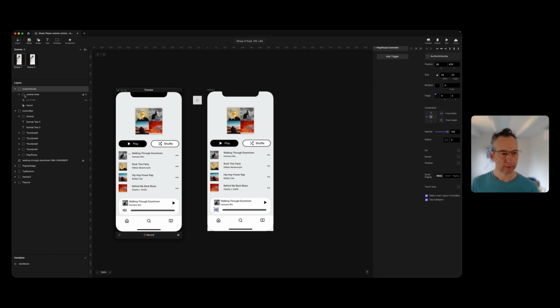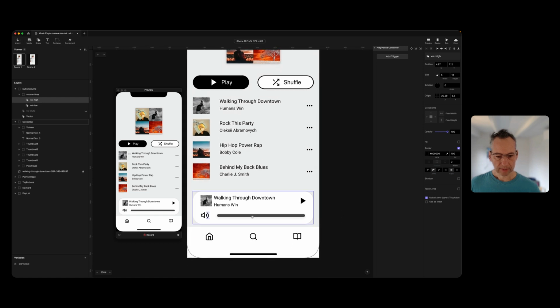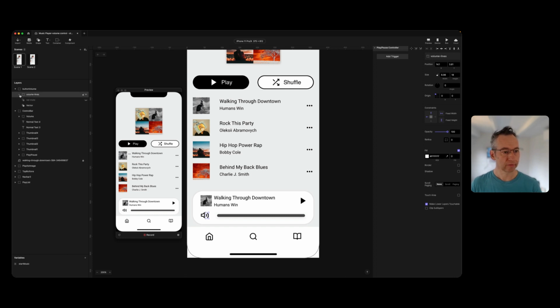If we open that, we can see we've got a group called volume-lines. Let me zoom this up. This is basically these two radiating lines. I wanted to have control of those separately. So we've got a vol-high, which is the bigger line, and a vol-low, which is the smaller line. It's going to become apparent why I've done that later in the video.